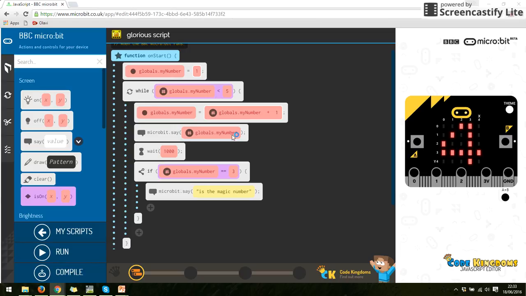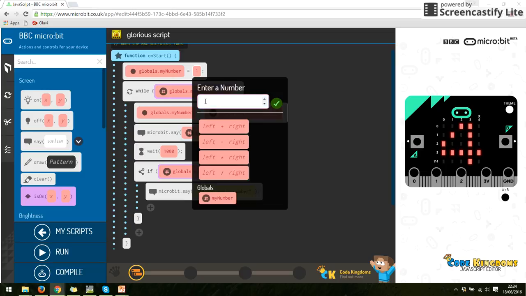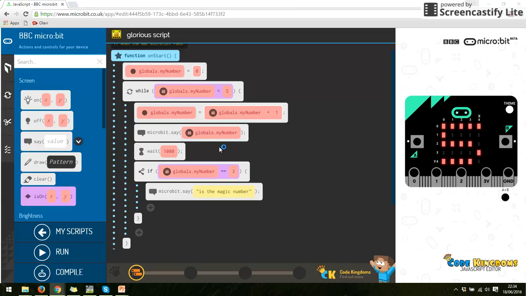That will now work. It will go 3 then is the magic number. However, there will be another issue, so if we run this now, it goes 2, 3, is the magic number, but you notice it starts at 2. Now the reason it starts at 2 is because it says my number is 1, check it's less than 5, yes it is less than 5 as 1, add 1 to it and then display the number. So when we add 1 to it we get 2 and then it displays 2. So we can actually change this number up here to 0, to start from 0, and then it'll add 1 to it and then it will equal 1.